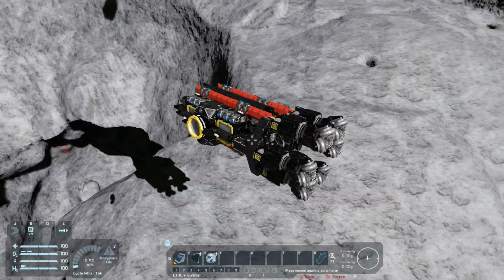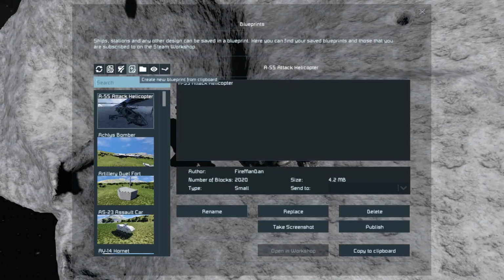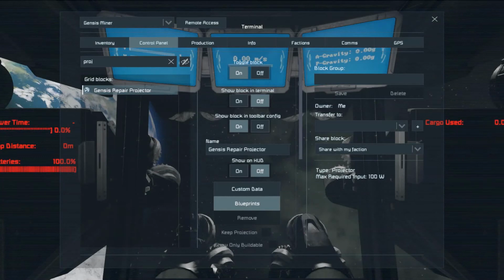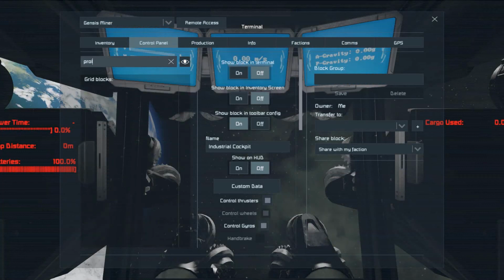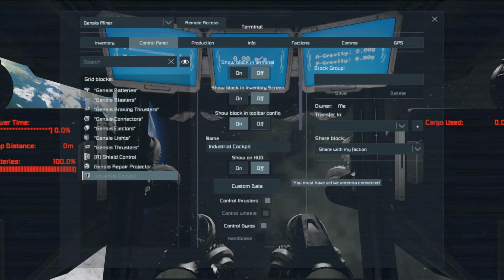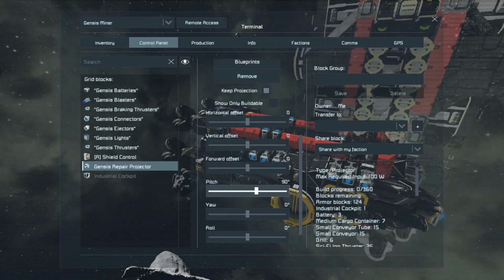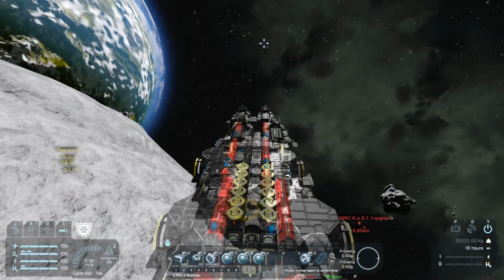Alright, so let's go ahead and take a blueprint of this. Great, blueprint. Ejector, blueprint. Keep projecting. Probably put it on backwards, oh well. Keep projecting. Pitch. Yaw. It's upside down.